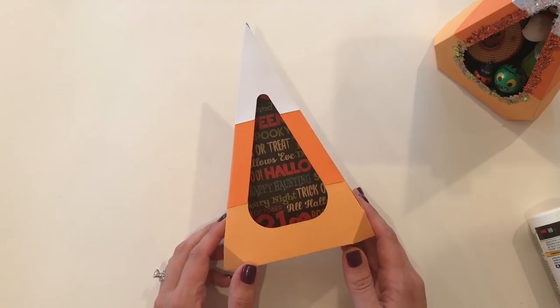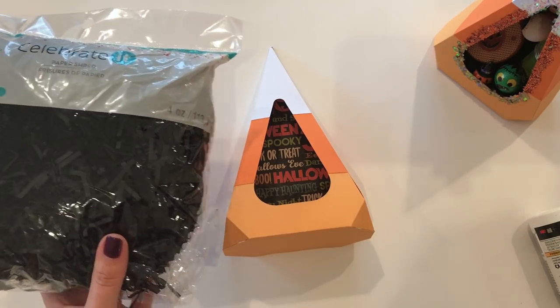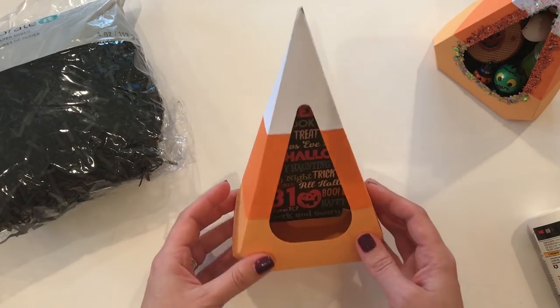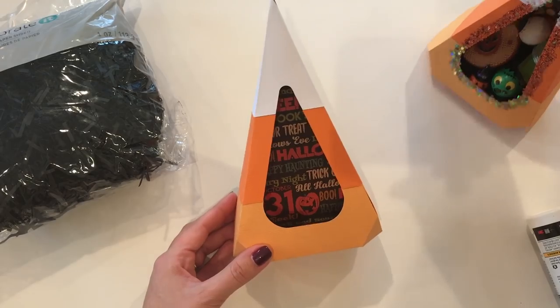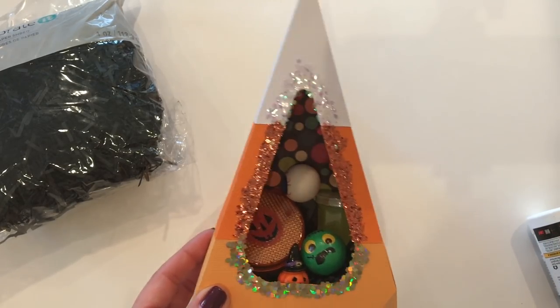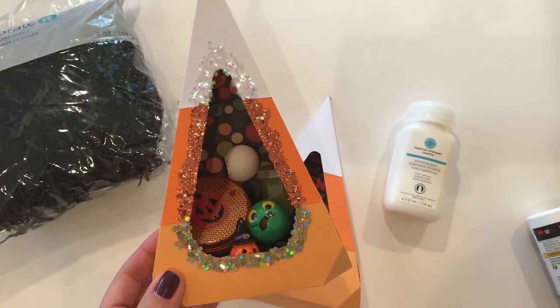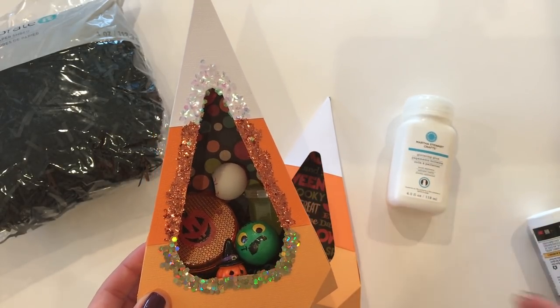Now if you want to add some shredded paper, I got a big package of this at Michael's. Shredded paper, any kind of coordinating paper would look cute in there. And then I also used some glue. I used this glittering glue that I have, but you could just use regular glue. I'm not sure what the difference is.